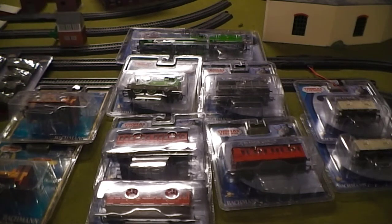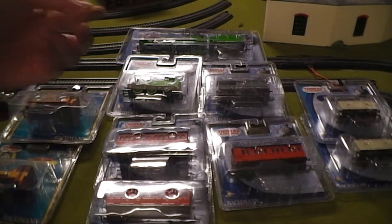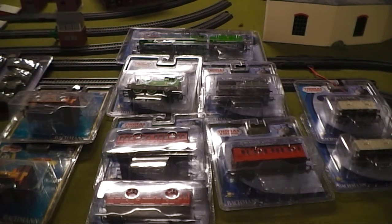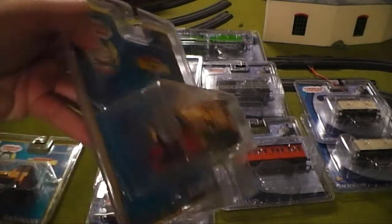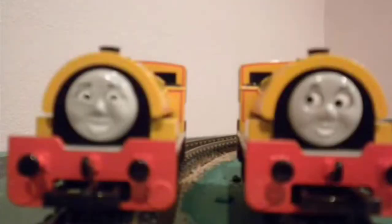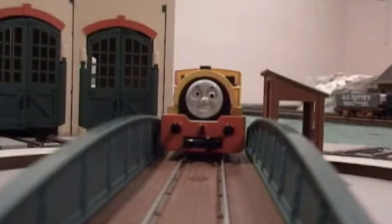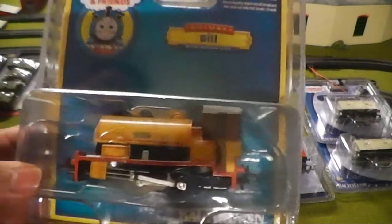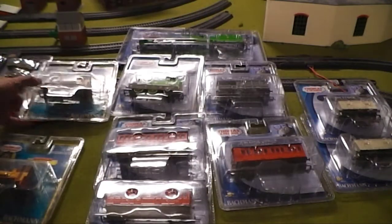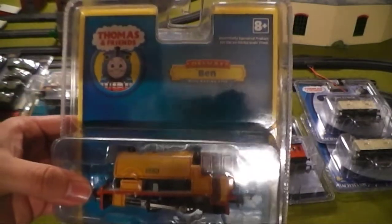Moving on to the last part of the inventory: all my stuff from Bachmann Industries. Believe it or not, all of this was bought from Amazon, which is pretty much my go-to store for trains now — here in Colorado there are no train stores that sell Thomas stuff. First up is Bill. I've had this Bill engine ever since 2011. As you can see from these video clips, he had wonky eyes that were hard to fix, but now he has better looking eyes. Bachmann Industries finally fixed him after all these years, and he's still running perfectly.